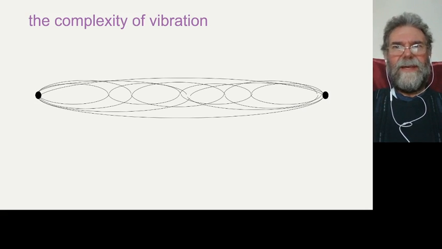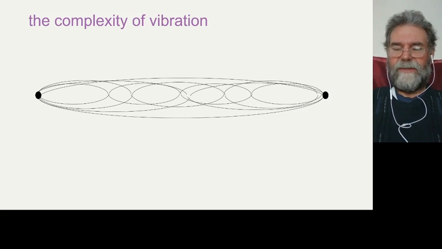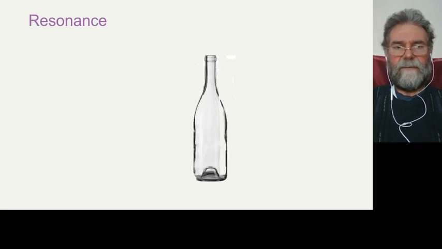Now, that will only help us to understand part of how we produce different vowel sounds, because even though we've got a very rich note being produced by the vocal folds, it still doesn't tell us how we produce different notes. Now, in order to understand that, we're going to have to look at another property of sound, and this is called resonance. Now, in order to understand what resonance is all about, I'll point you to an experience that I suspect most of us have had.